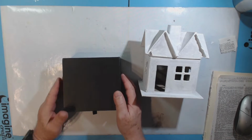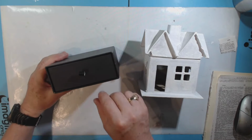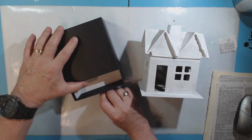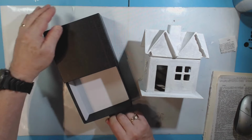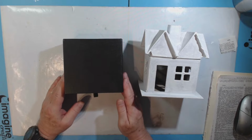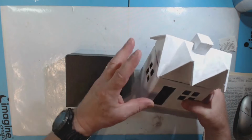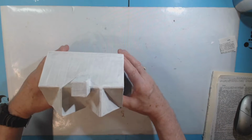Now, this box, I don't remember what came in this box, but it's kind of cute, and that's probably why I held on to it, because it's got this little drawer that slides right out and in. So I'm thinking to myself, what can I do with these two pieces? And I think what I'm going to do is mount this on top of this.